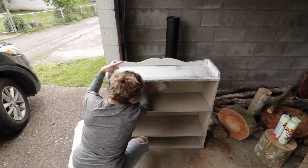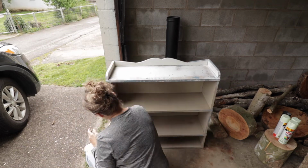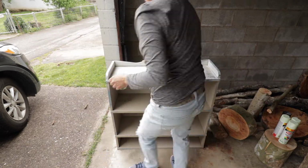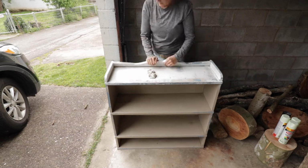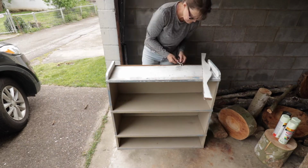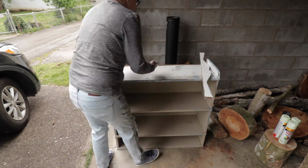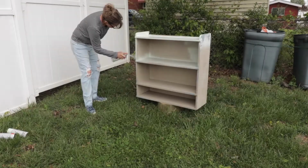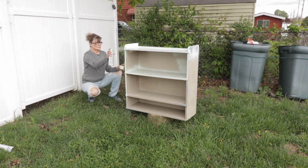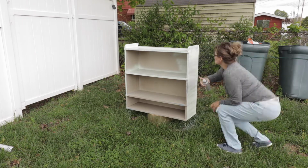So I'm cleaning it off and I'm getting ready to use a spray paint in a can. Normally I don't. I usually use my sprayer, but this was handy. I think the name of it is Sea Glass Green. I had to also change the back part that was on there. You'll see me do that in a little bit, because the piece of wood that was on there had a curve to it, and I don't like that. So I think I put 3 layers of this paint on there. It's just a really pretty sea green. I usually use white, but I found this and I just thought it was really pretty.